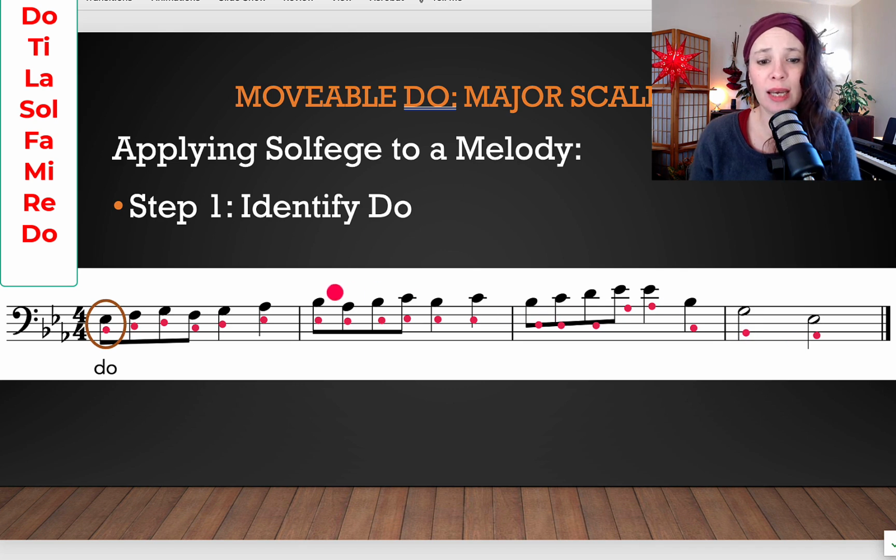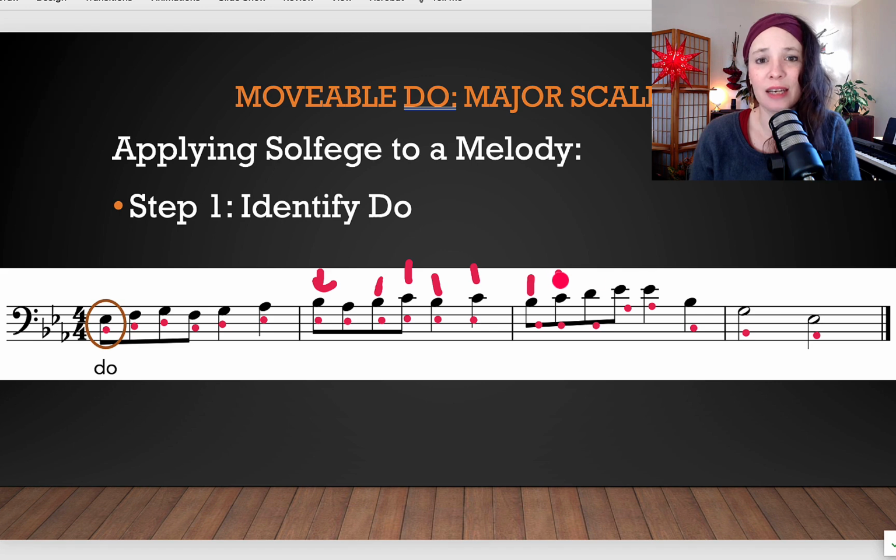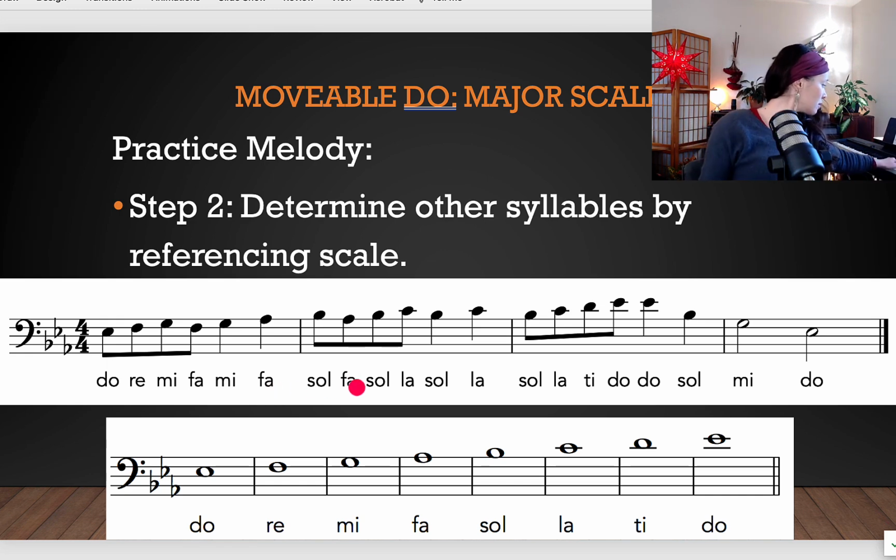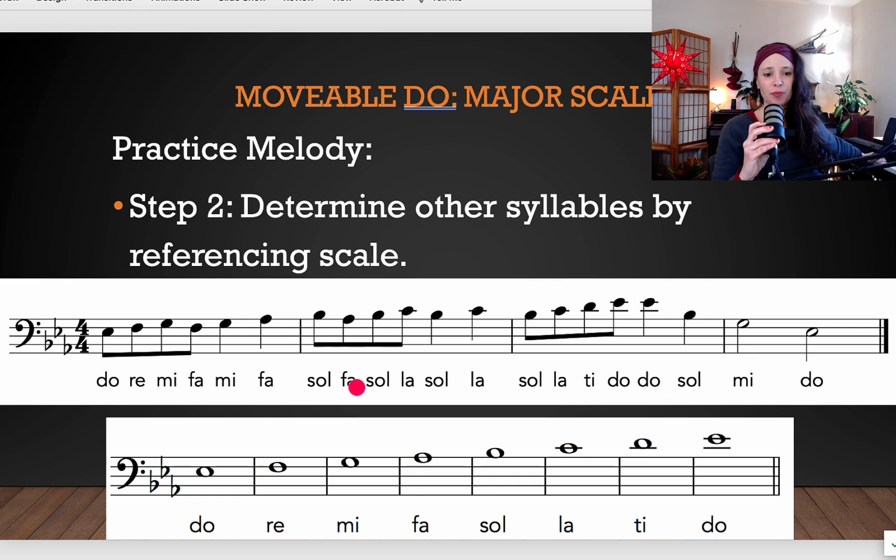And you'll notice that, for example, this B flat, every time I came to it, I said sol. That's because once you have sol, it's always going to be B flat. So B flat is always sol. C is always la in E flat. Okay, so then if we look at the answer here, it's just what I talked through. Do, re, mi, fa, sol. I'm not going to sing through it, but do, re, mi. That's a typo.